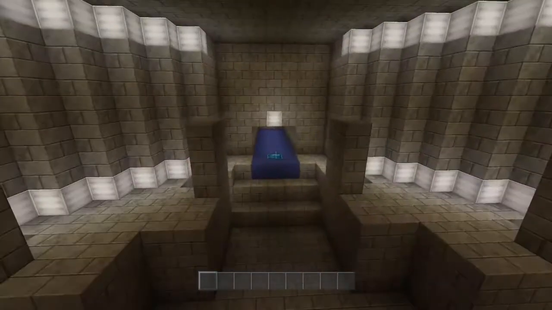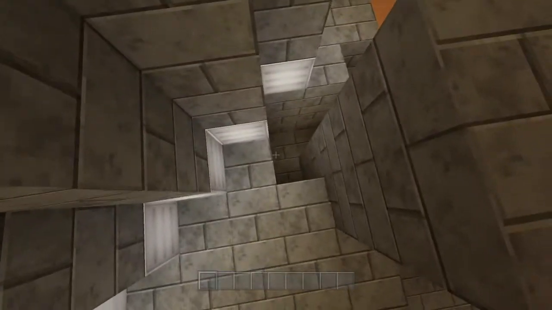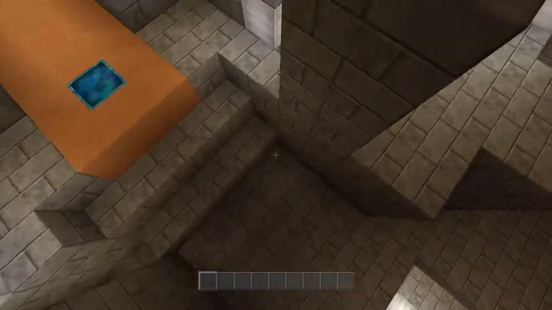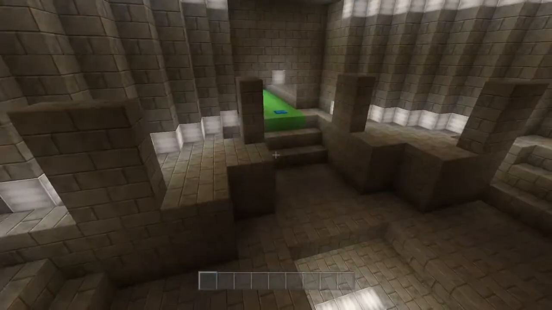Okay, I'm back. You should have pillars on all 4 sides that look like that, and you should have cutouts on one side and holes going through on the other side on all 4 of these columns here.